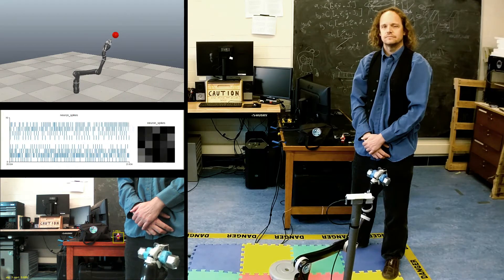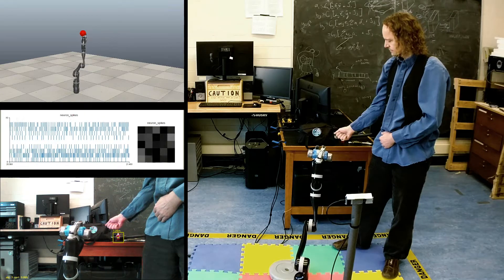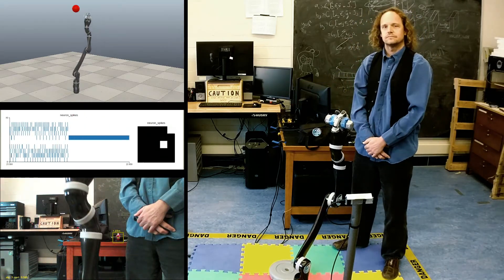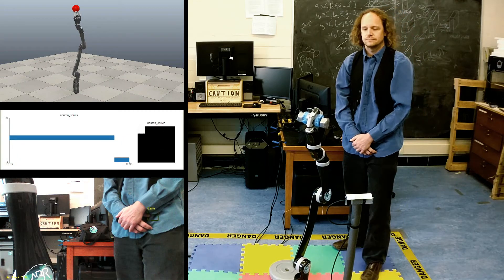The compute hardware we're using is running the visual system on the GPU of one computer and running the controller on the CPU of the other computer. Ideally, both of these would be replaced with low-power neuromorphic hardware that can run the same algorithms far more efficiently while improving performance.